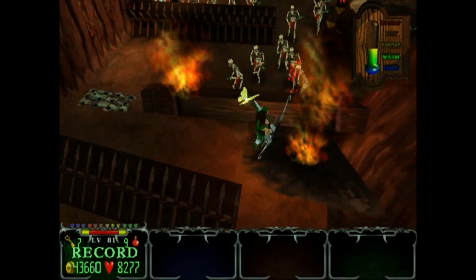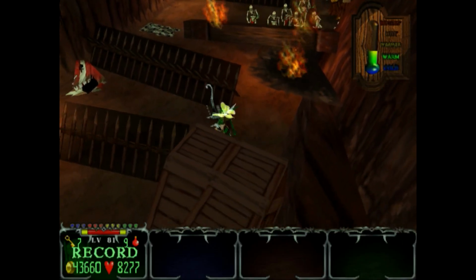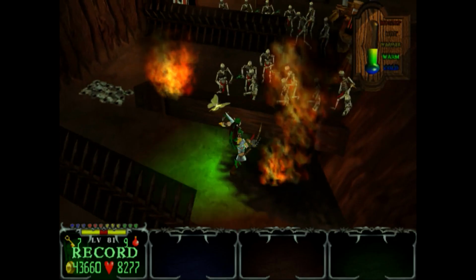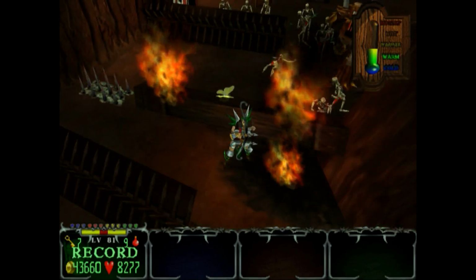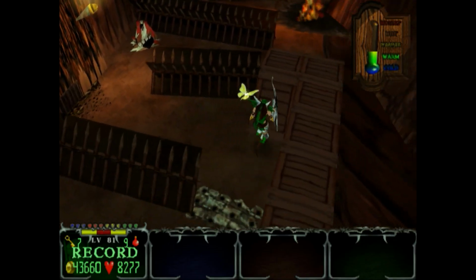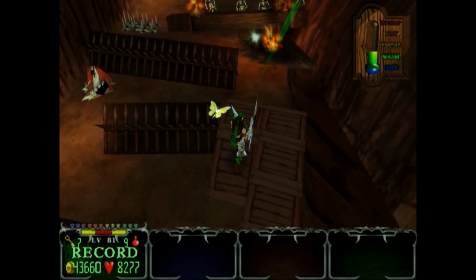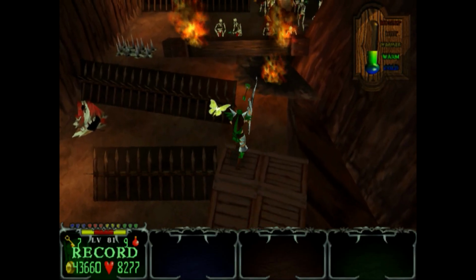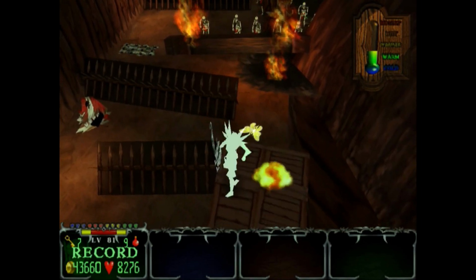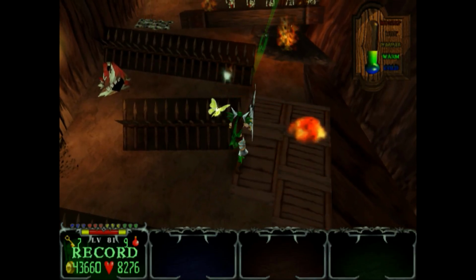Alright, golem, help me out here. Jeez, there's so many dudes, they can't even get at him. Dude, the golem can't even get to me. There's too many dudes in the way. Alright, I'm gonna step over here so I can get the golem. He was throwing bombs! Look at that, look how high that blocks.